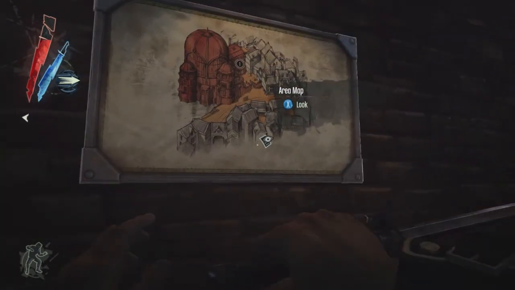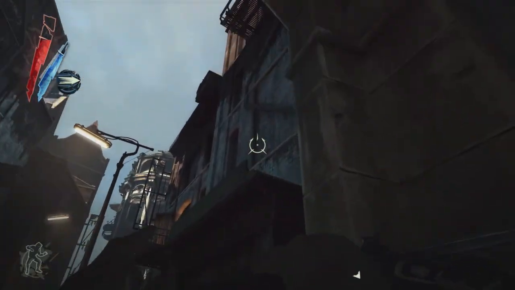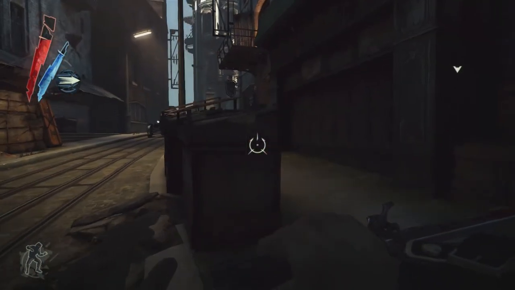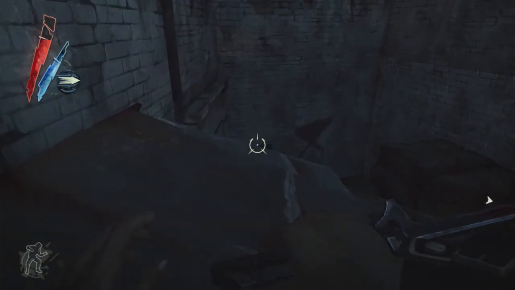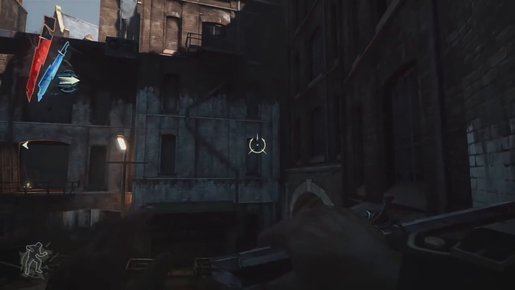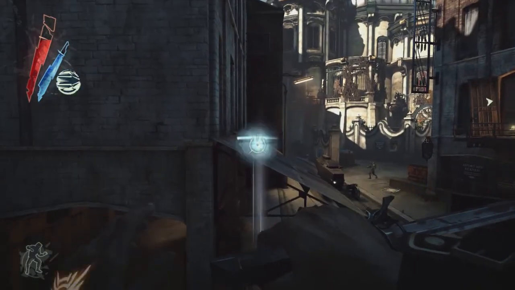I cannot. What is this? Area map. Oh, look at that. You stay out of my way. You stay out of my way right now. Can I get up there? Alright. I can't actually walk up rain gutters, unfortunately. Seriously, though, that's where I need to be.